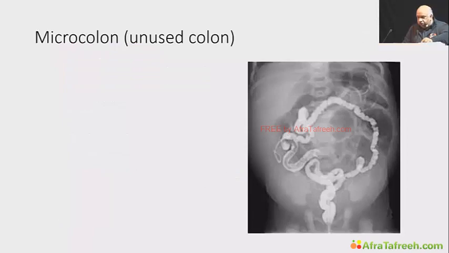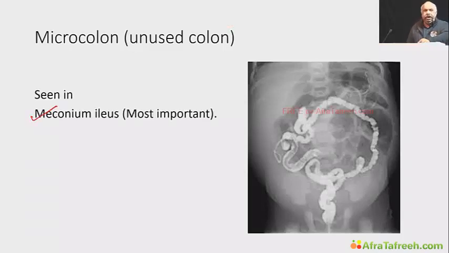These are MCQs. This is a rare X-ray of a pediatric condition, but again, I'll keep this in the yellow zone, not in the red zone. Unlikely to be asked, but may become a question. Whenever you find a colon-like thread in a neonate, a child is born, he has not passed meconium, you do a contrast study and you find an image like this. What is the diagnosis? Microcolon has 3 etiologies, only one you need to remember, and that is meconium ileus.